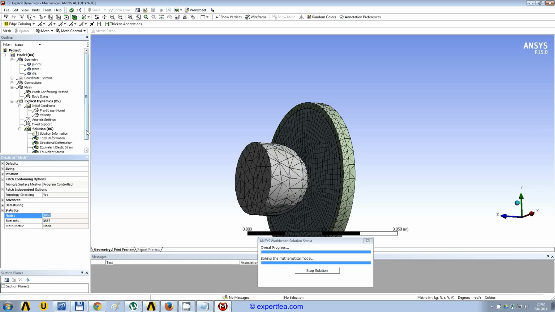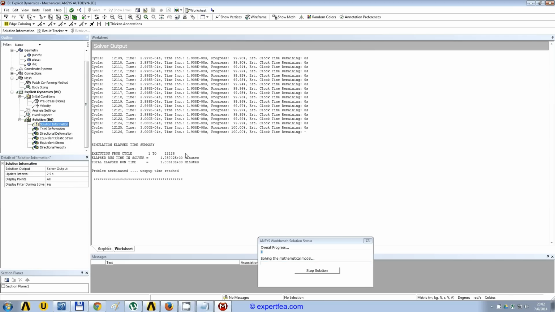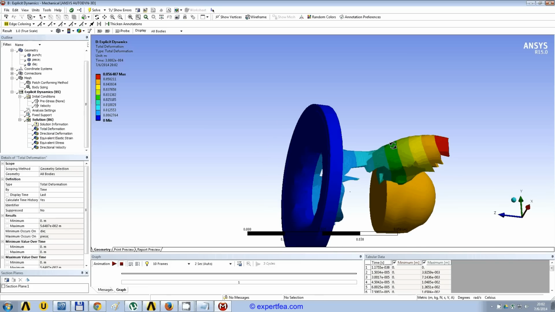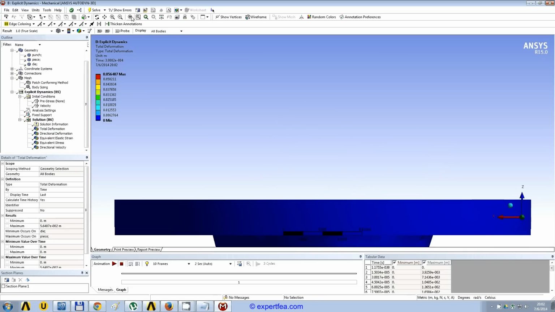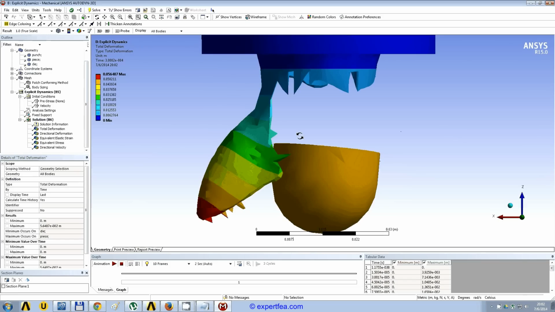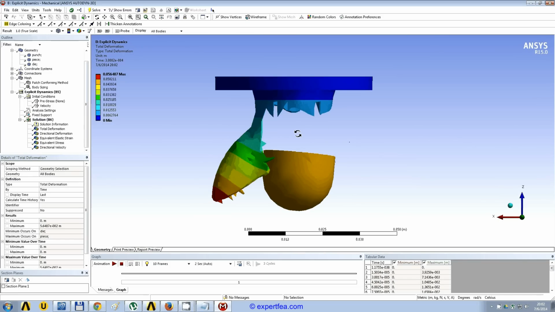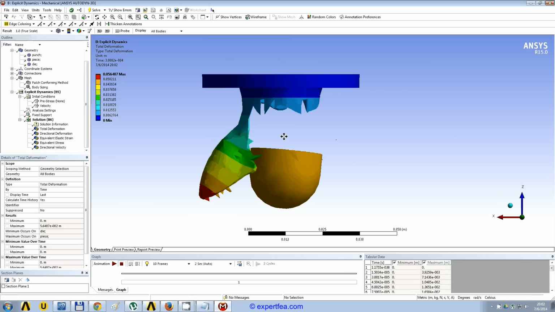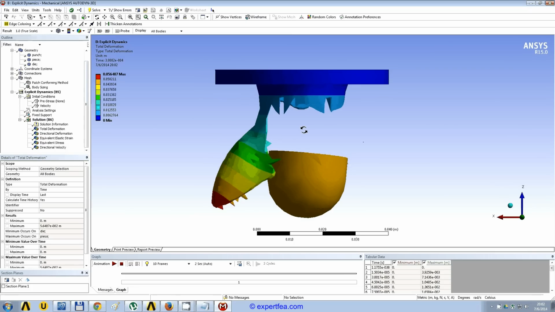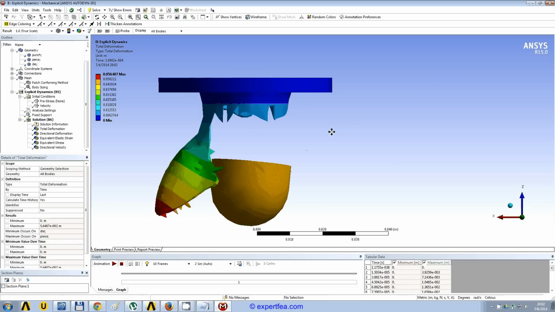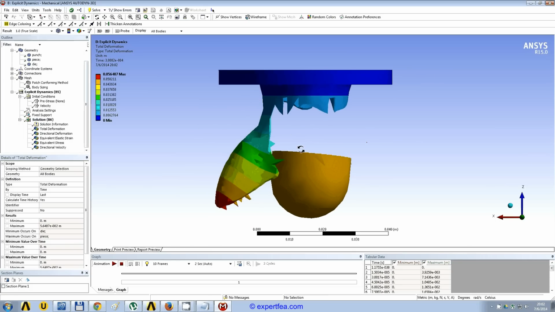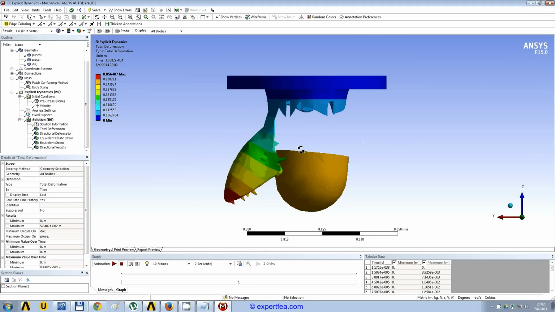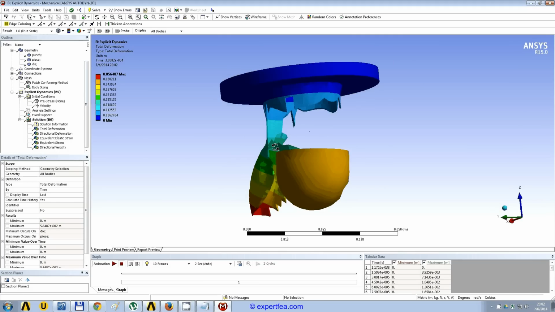So the FEA finished. It is very helpful to manipulate the assembly in Ansys Workbench, either by pressing Ctrl and middle mouse for pan, or just scrolling the middle mouse for zoom, or pressing middle mouse for rotate.